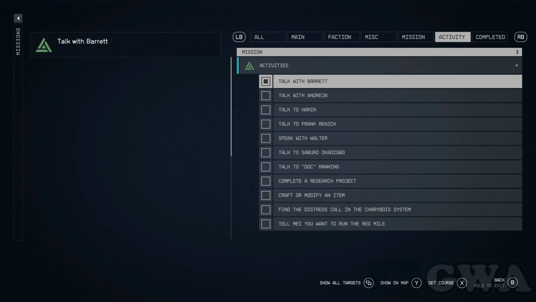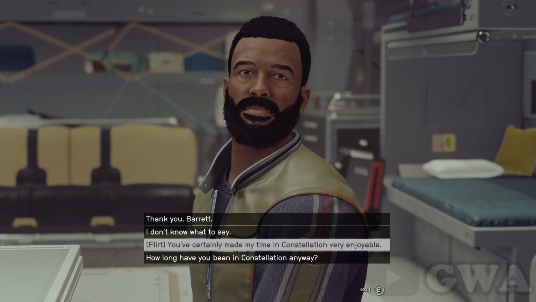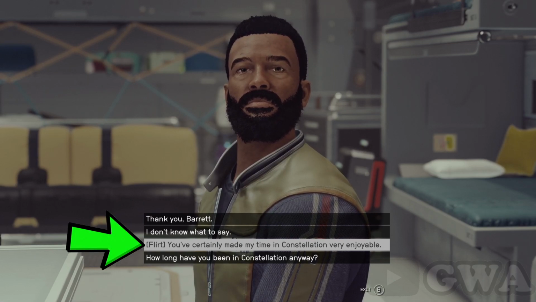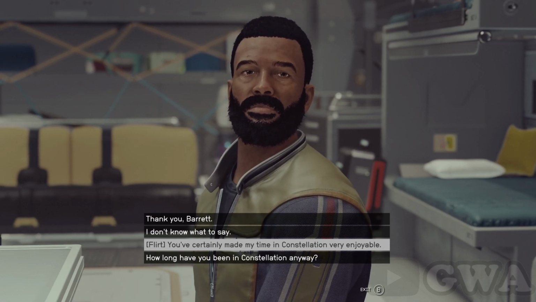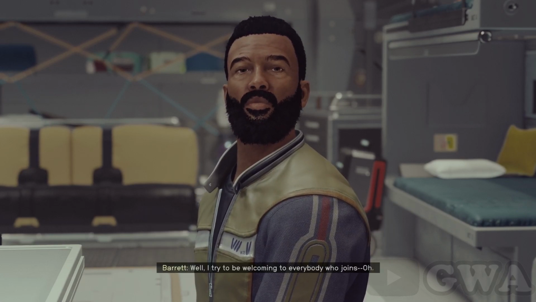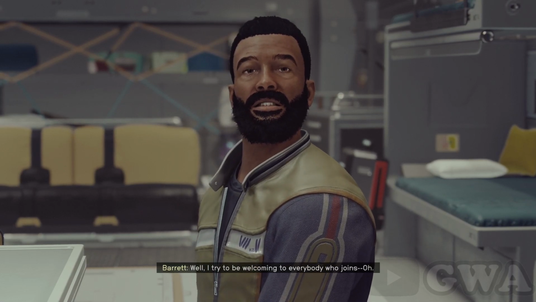Now, once you build up enough likes, you're going to hear your companion say something like, hey, can I talk to you? If you miss that conversation, you can always look in your activity log and see if it's there, but have that conversation with your companion and do not click through it too fast because you want to look for the flirt option and always select that. And then rinse and repeat. Build up a bunch of likes, have that conversation with your companion, and then over and over again.